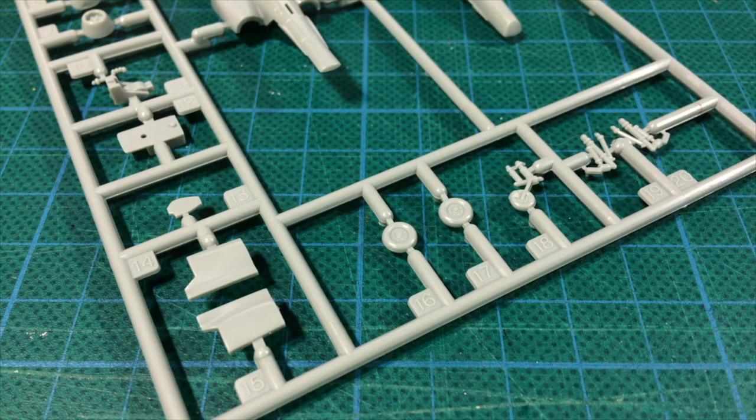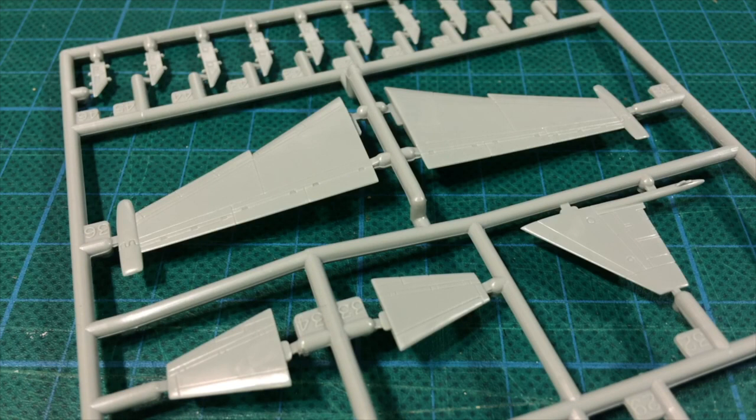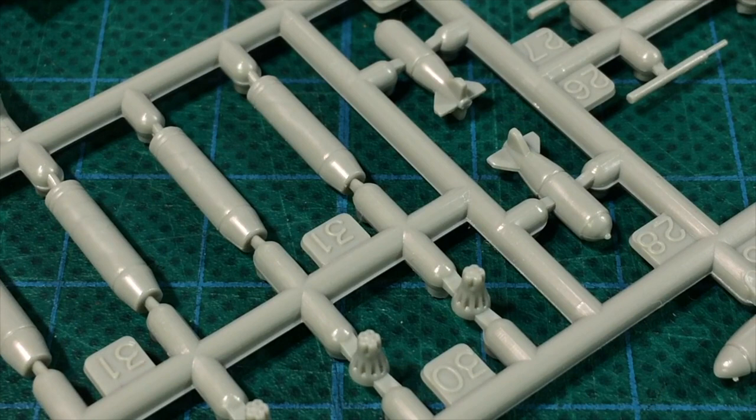The second sprue has the wings and weapons. Frogfoot has wide, narrow wings, leaving lots of room for weapon hardpoints with five weapon stations under each wing. The other smaller wings are the two horizontal tailplanes and the large vertical stabiliser. The plastic kit comes with a lot of weapons — each SU-25 model comes with six rocket launchers. The UB-32 rocket launcher is standard, but these are the smaller UB-16 versions with only 16 57mm unguided rockets.